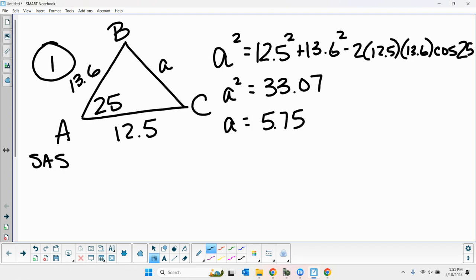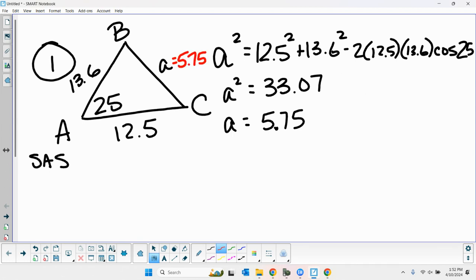So I did 5.75. If you do 5.8, that's okay. All right. Either one I'll accept. But this is how I did this one. So my numbers might be a little different than yours. Now, after this, we'll put that in a different color. So the different colors are our answers.